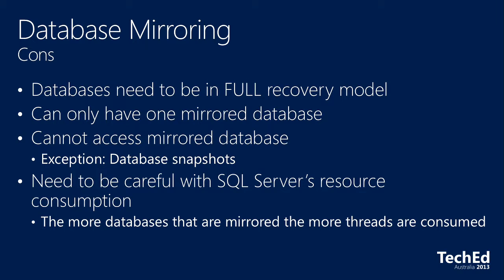The other thing they found was that performance suffered, because people used the technology beyond what Microsoft was envisaging. Microsoft made some recommendations. I'm not going to repeat them because they weren't quite technically correct. But then people started to implement database mirroring with 400 or 500 databases, and it wasn't designed for that. You'll find on the web that the more databases that you mirror, the more threads you have dedicated to doing the database mirroring per database. That was the problem, so they completely changed that in availability groups.